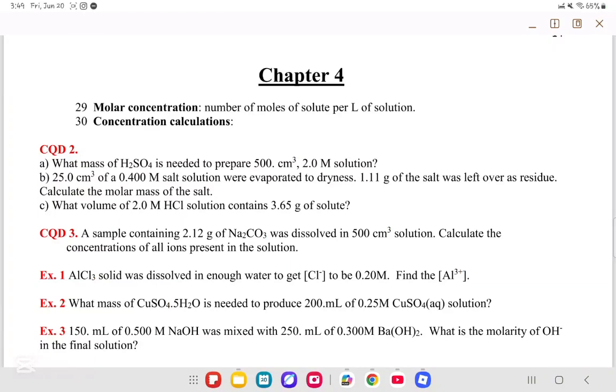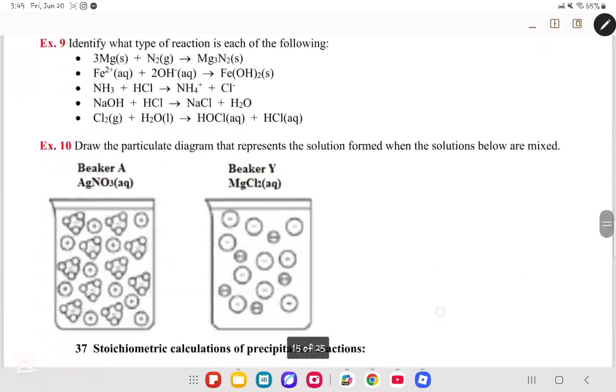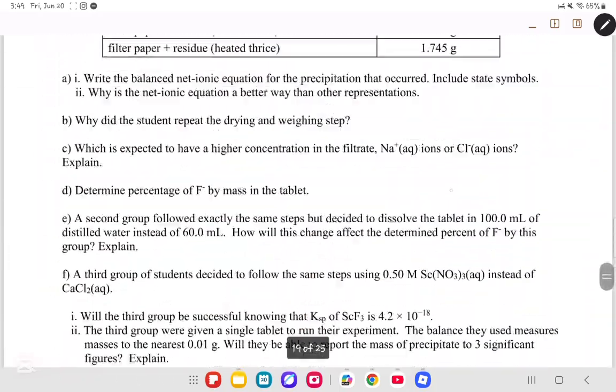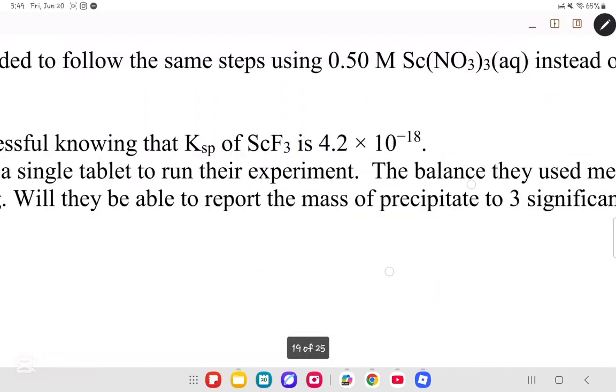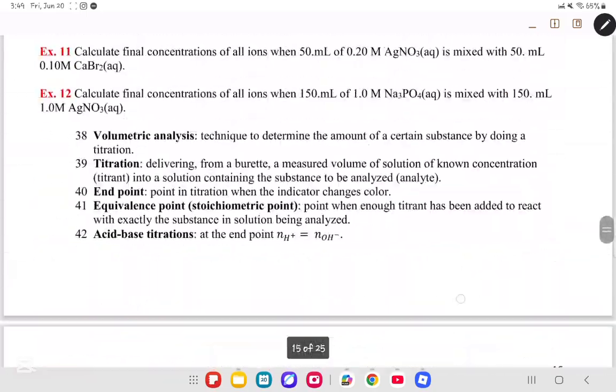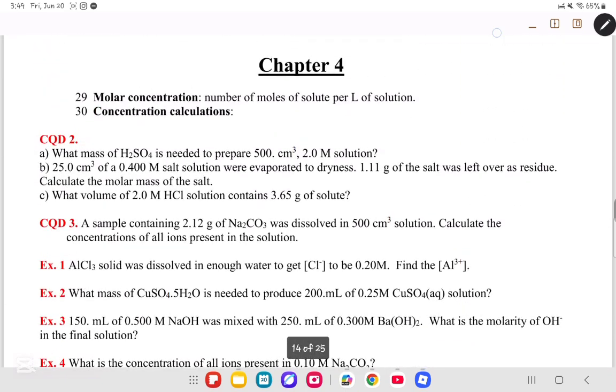So today I'll be explaining chapter 4 of the chemistry notes, only the questions, because literally there's nothing to explain. It's all about methods and about the equation N equals C times V. And that's pretty much it. It's 6 pages if I'm not mistaken until page 20. Yeah, so not 6 pages, 5 pages, so from page 14 until page 19. So let us start with the first page.